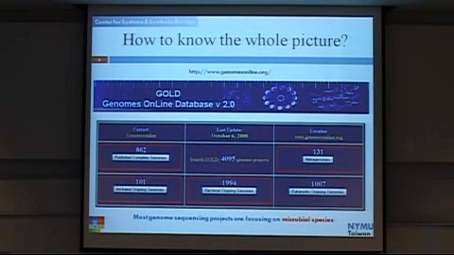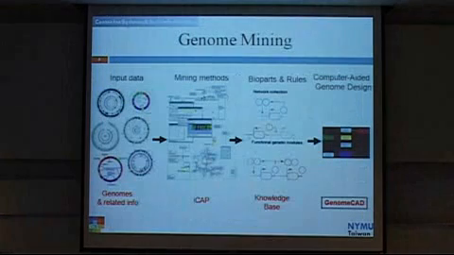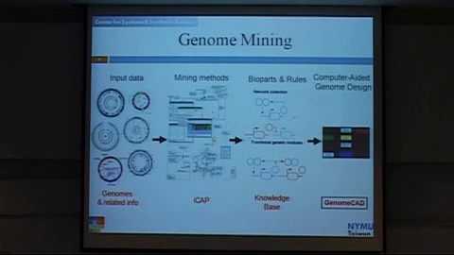So how to know the whole picture? If you look at current sequencing projects, there are already 862 complete sequenced genomes available for everyone to use. Most of the sequenced genomes and the genomes ongoing are microbial genomes. That's why we are focusing on using microbial genomes for whole genome design. We use those 800 complete genomes as input data, and through our mining tools, we do all kinds of genome mining to get all the parts and rules for connecting them together to come up with the so-called GenomeCAD, a whole genome design tool.